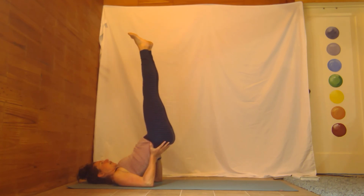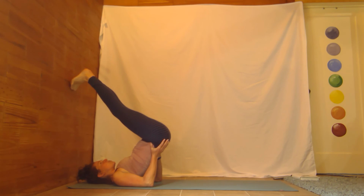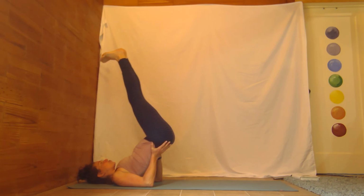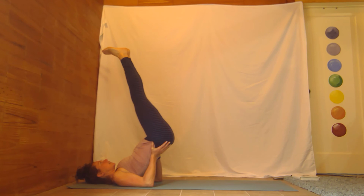So the feet are pressing toward the sky still, but they're not over past the head. So a lot of people, when they do this, they bring the feet far back. So draw the legs to be more in line with the hips. So there should be very little pressure in the neck. If this is too much for you, returning to the previous version.